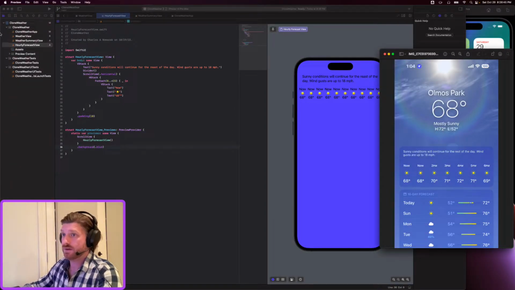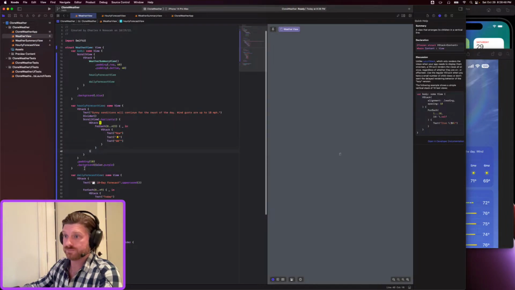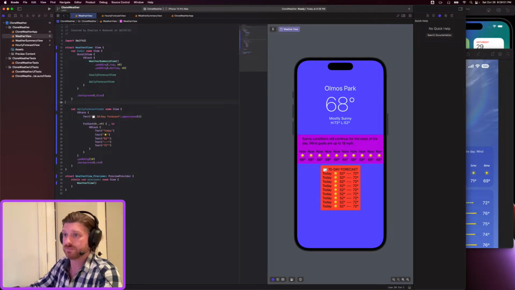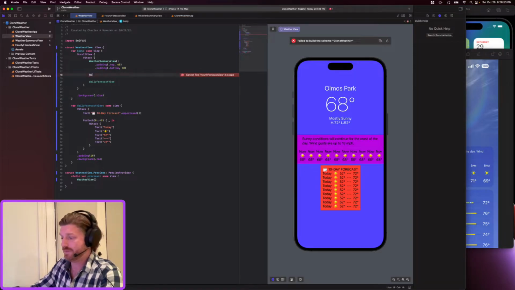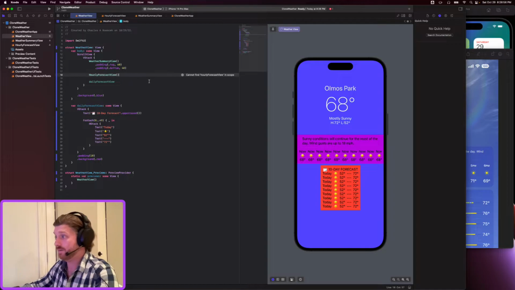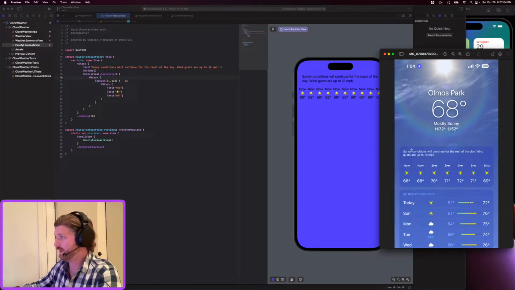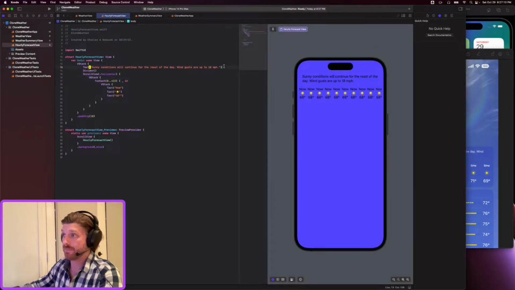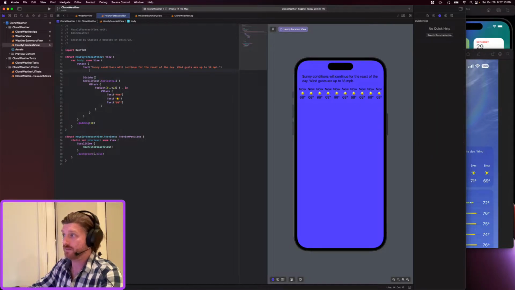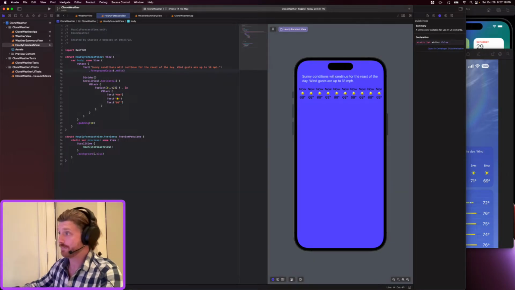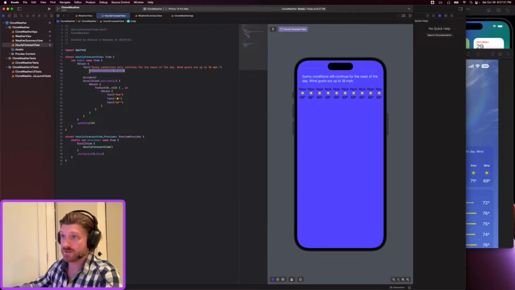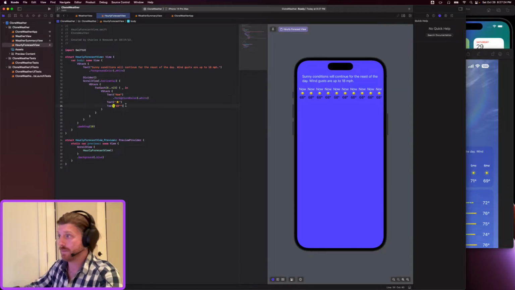Okay, so, oh, and then in the weather view, let's get rid of this. And we'll get our forecast view. Boom. But we're going to work in here. Okay, so for this forecast view, right away, the things that stick out that need to be changed are the text style. So let's say foreground color white. I'm going to go ahead and make that change to all of our text. White, white, white.